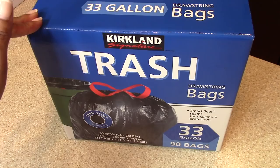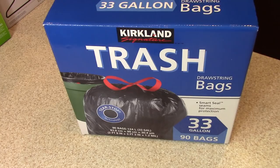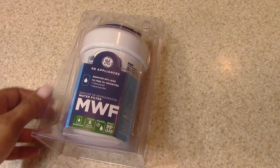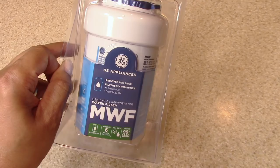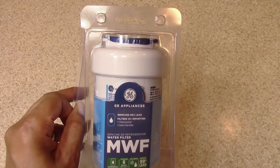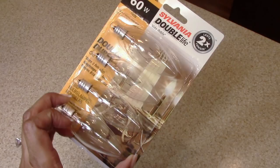I use a laundry basket as a trash can so I need large black lawn bags. I needed another water filter — I thought I had one at home but my husband changed it out without me knowing. I hate having to buy the brand name because they're $49.99 each; you can get the non-brand-name for about $20 each. I also picked up some light bulbs for our kitchen and dining room.